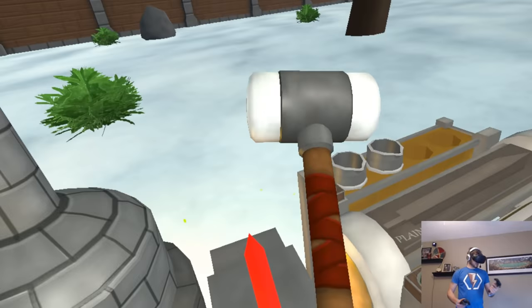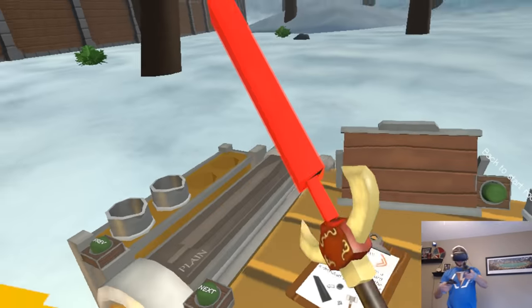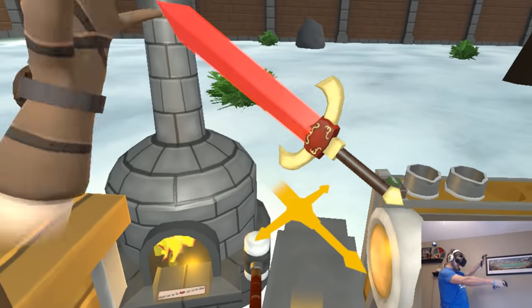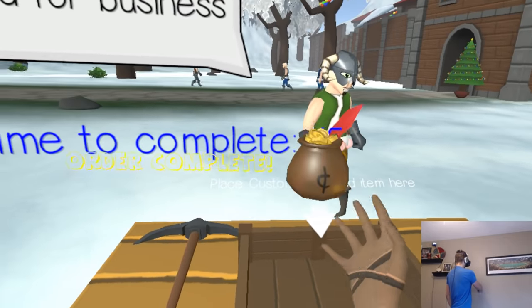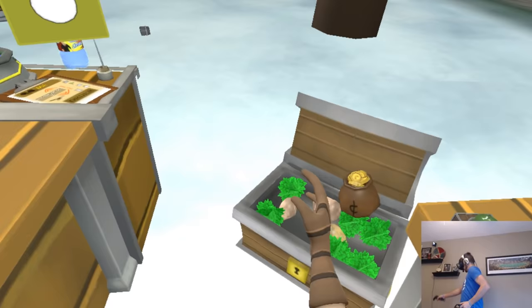Cool. Okay, we're going to get rid of you. And we are the blacksmith. We are the blacksmith. Oh, zing, zing, zing. Look at that. Look at me. I'm so good at this game. You're welcome, brother. You are welcome. You can go away.